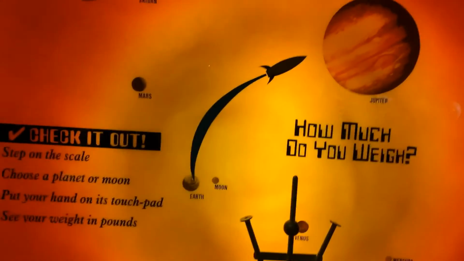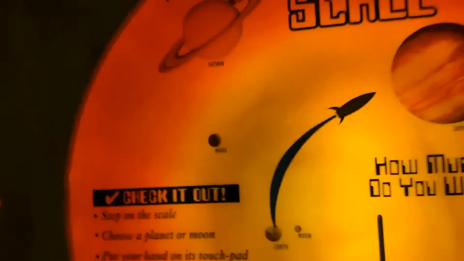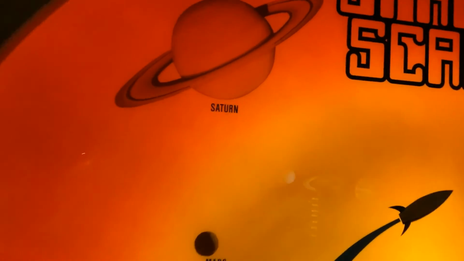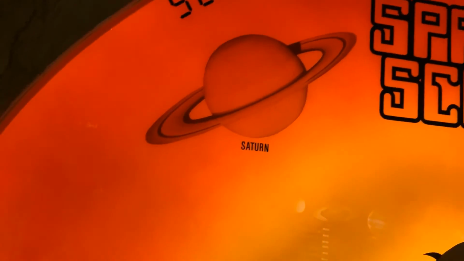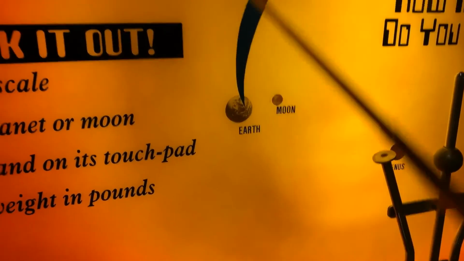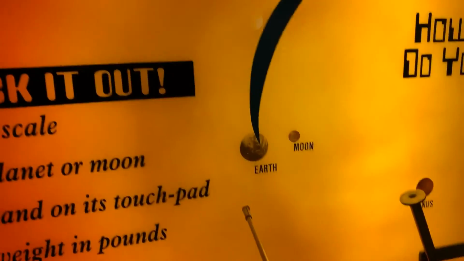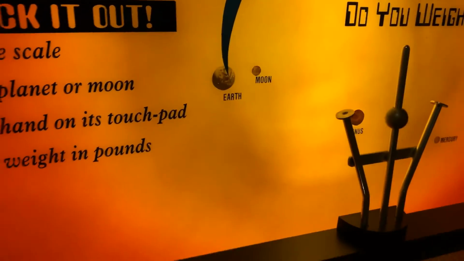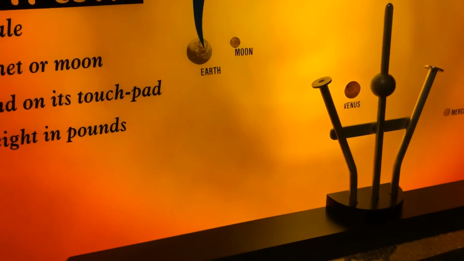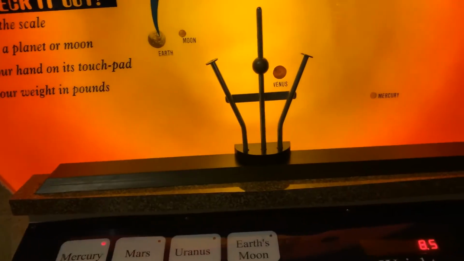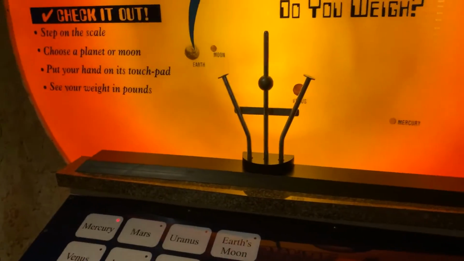Let's now go to a larger celestial body. Let's choose Saturn, which has the rings. Again, Saturn is a gaseous planet. You see the size of Saturn compared to the size of Earth. A lot bigger. Form a hypothesis whether or not you think it'll be a lot heavier, weigh a lot more, weigh not much less, or about the same.